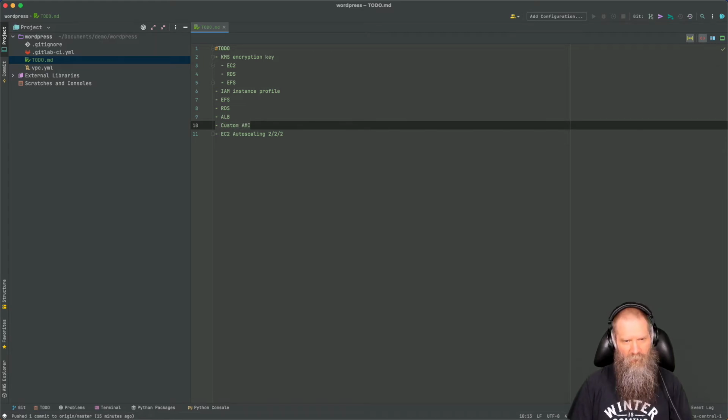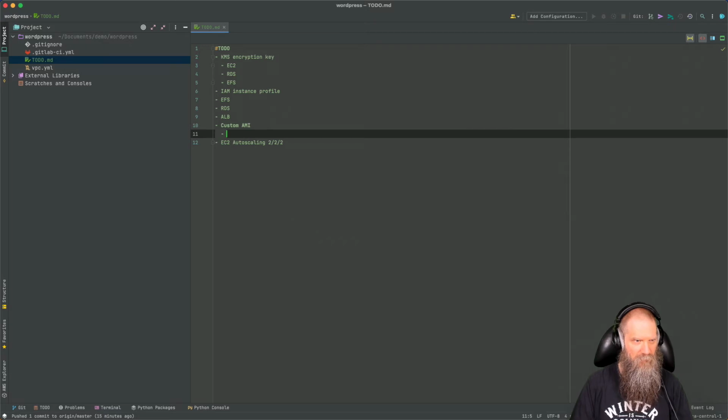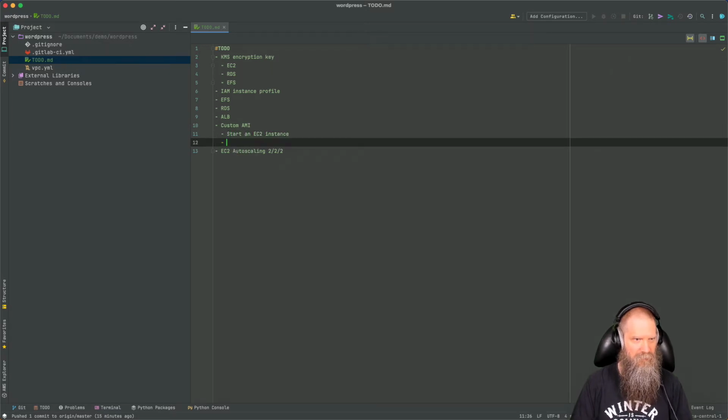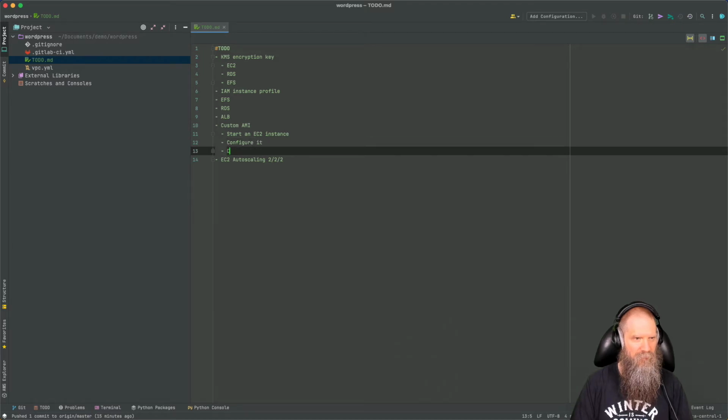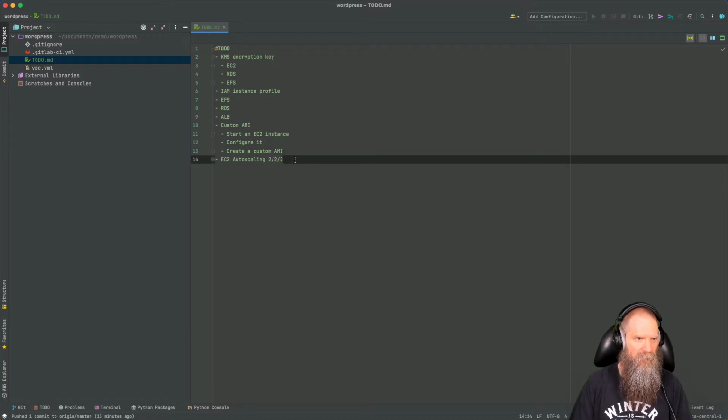So what we'll do here is start an EC2 instance, configure it, and then create a custom AMI, right? And then what we're going to have is Apache on it, let's write this down too.